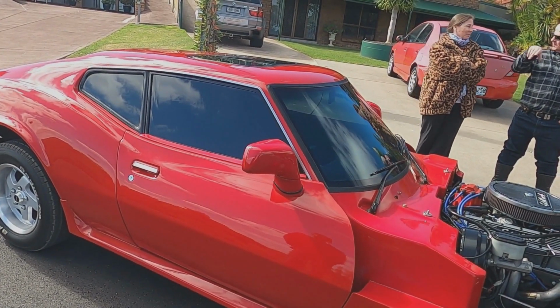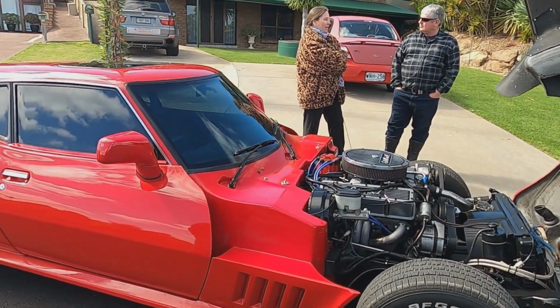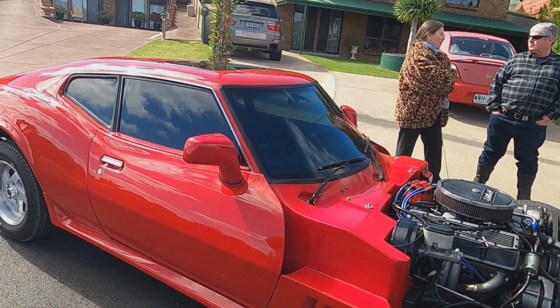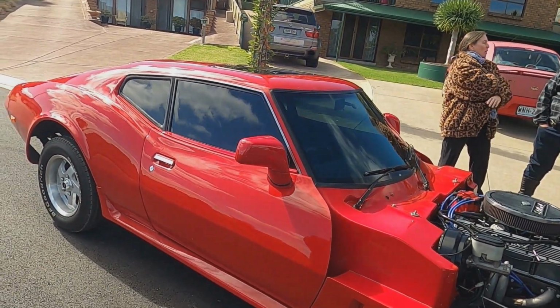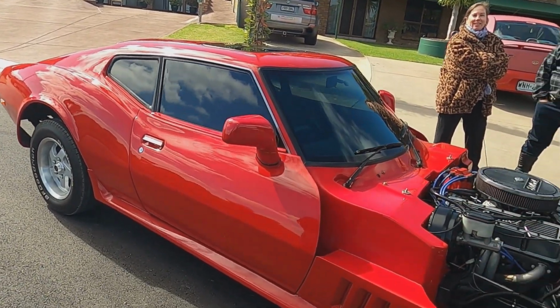Not Singleton. There was one too. Someone made one up to look like the car from Corvette Summer, and it had all special fiberglass fins. They'd made that one up. Don't know where that one ended up, but that looked pretty good. That's what got me interested in Corvettes in the first place, that movie Corvette Summer. And hey, down the track, this is going to double, triple in price.